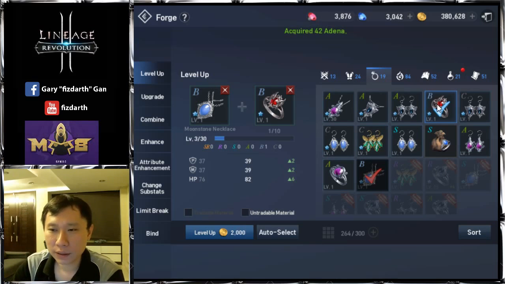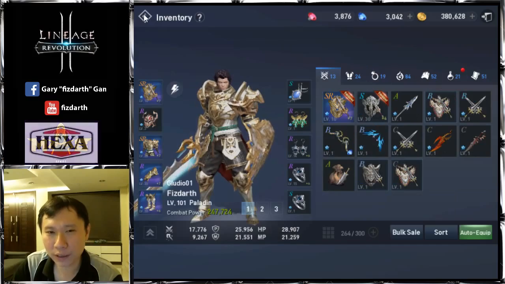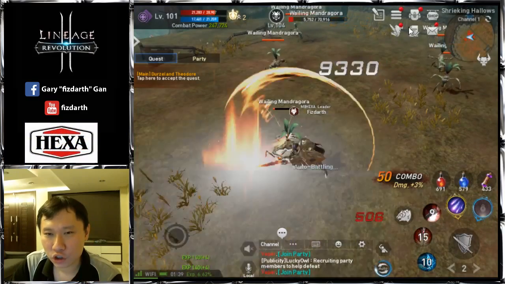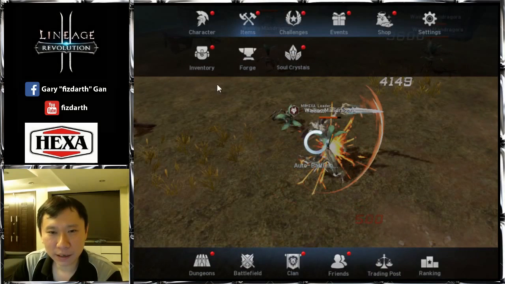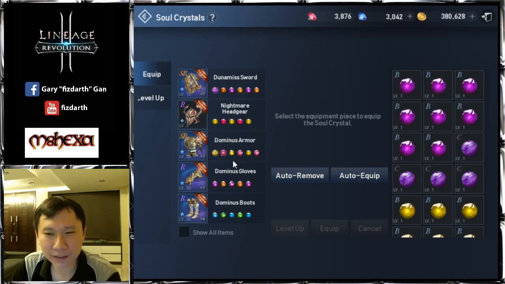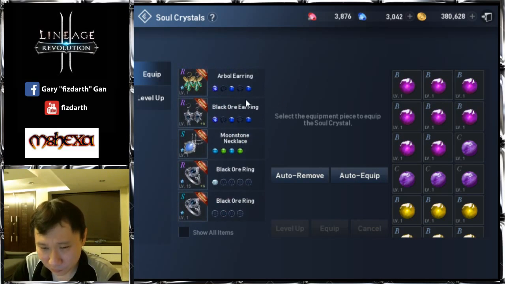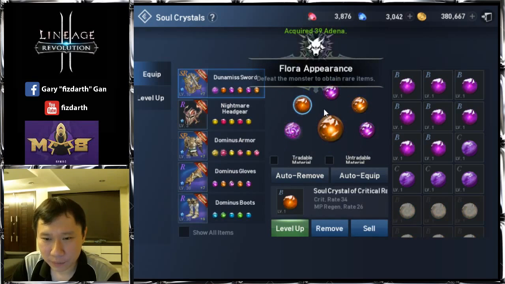So that means that B is almost the same as 3 C's, but it's always cheaper by 100. But now I would like to show you something that I think is very different when it comes to the soul crystals. Yeah, it's quite weird because the soul crystals don't really follow the correlation. Let me explain to you.